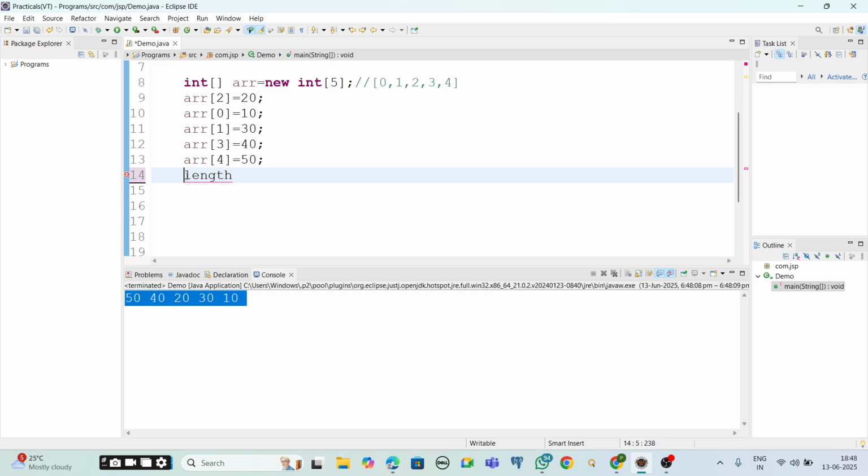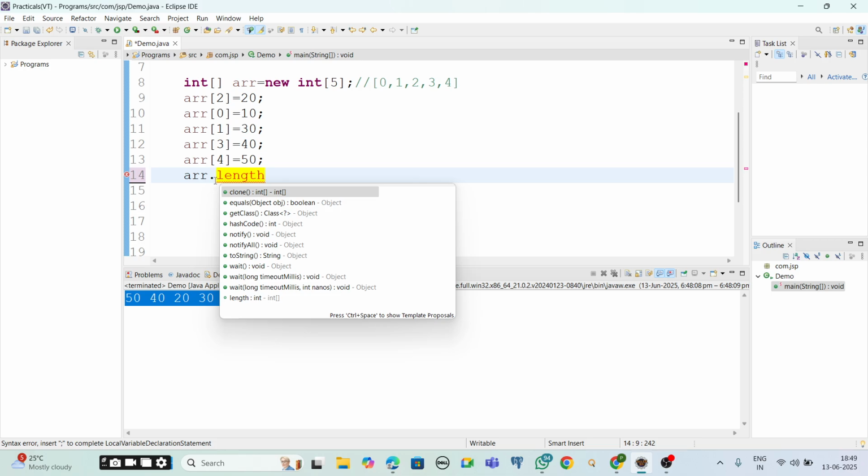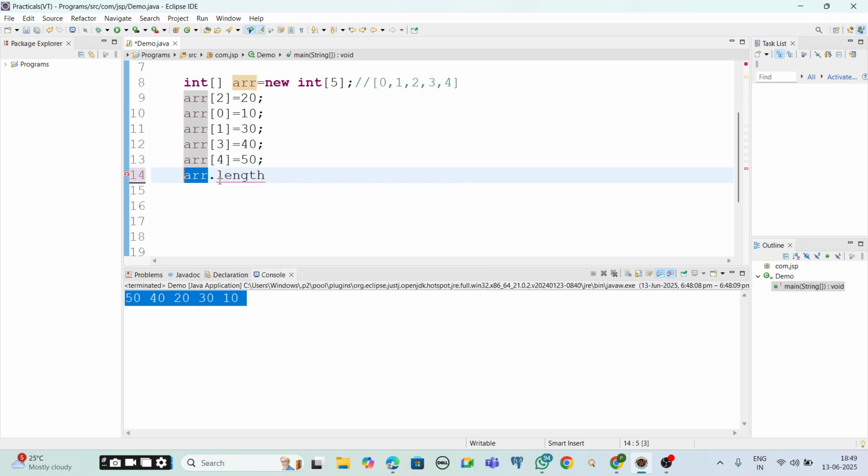If I use this variable with the array reference variable and try to print it, I will get the length of my array. Let me give this in a println statement and print the length of this array. What is the size of the array? 5, right?